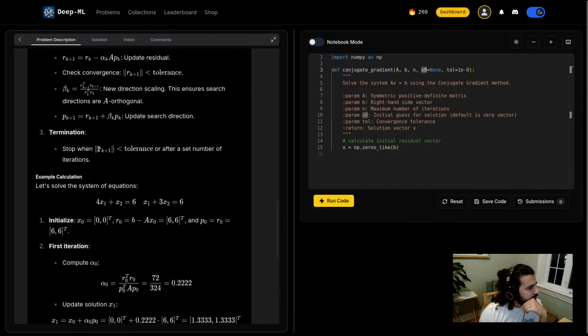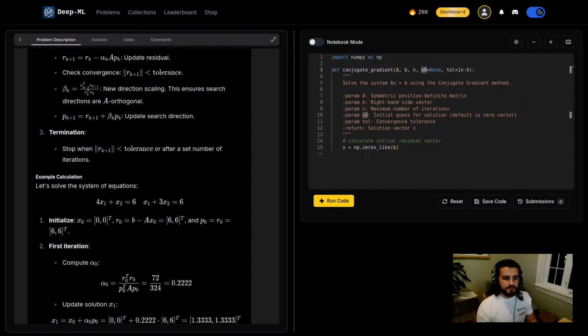Why do we stop? Okay, so this we need to calculate. What's it called? The magnitude of the vector, yeah.